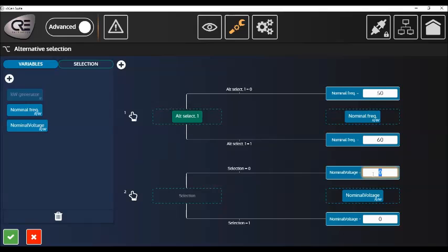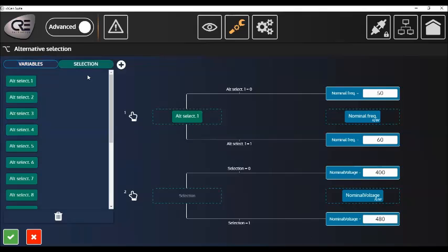So if you are at 50 Hertz, you will have 400 volts. If you activate the digital input, the external switch, you will be at 480 volts. And of course here, you can use the same digital input, so in fact, the same alternative selections.